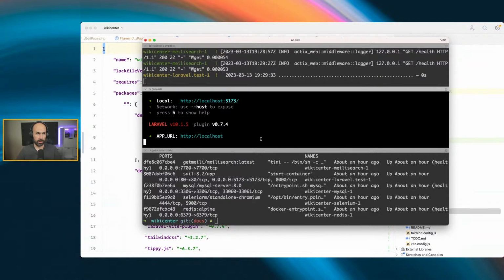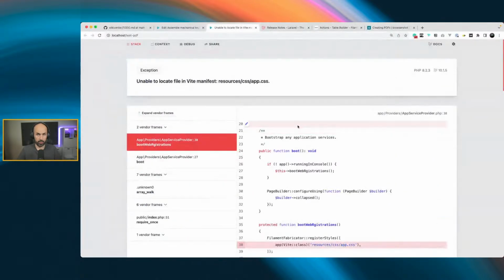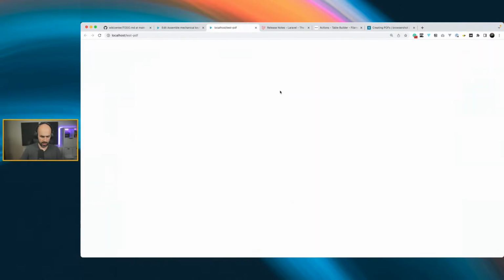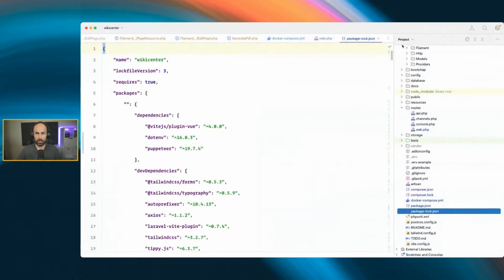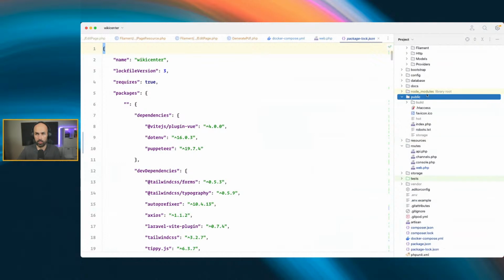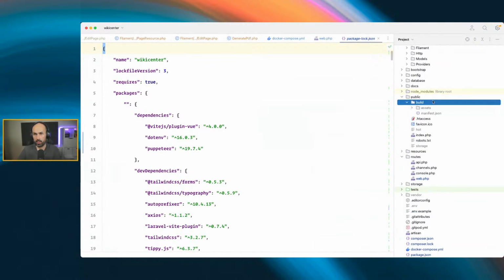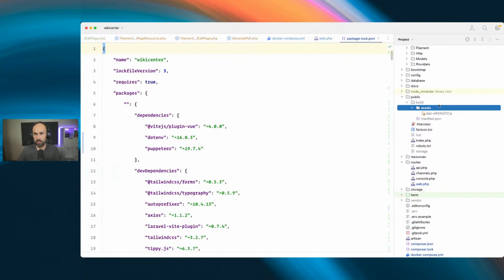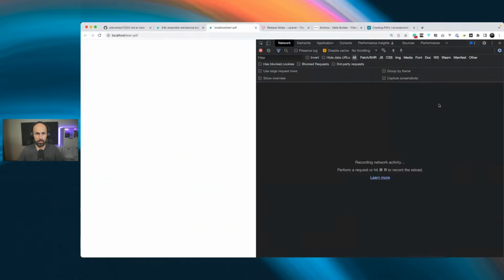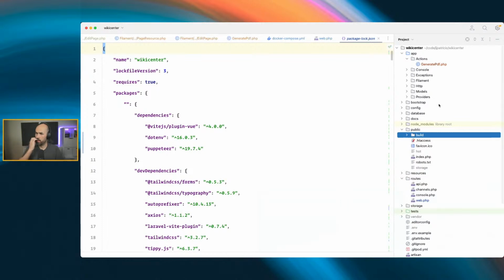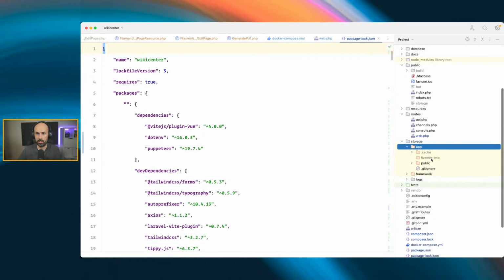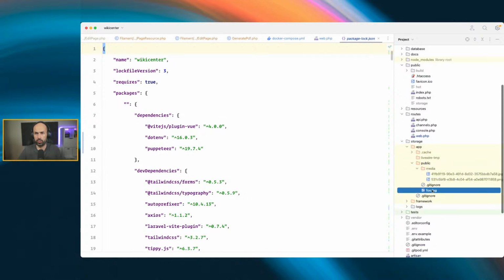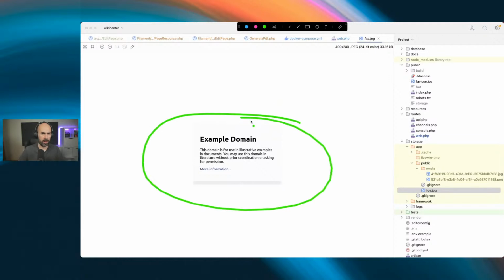npm run dev again. And if I were to refresh, yeah, I see an empty page. And why is that? Because most likely the PDF was generated already into public, and it was... No, this is the build. Hey, where was that generated? Storage drive public. Okay, so storage app public media. No, foo.php. Here we go. Here's our PDF.